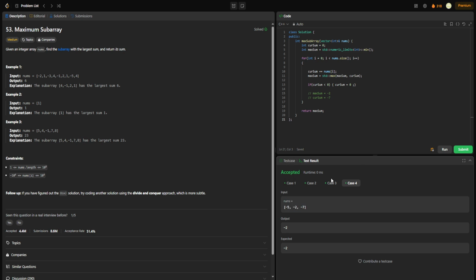Hopefully by going through these examples with you after giving the code, you kind of follow along with what we're doing. And this specific algorithm is Kadane's algorithm. If you really want to get technical, you can look into the person who discovered this algorithm. This is our first medium problem in the Grind 75 list, so upwards and onwards. These problems will definitely get a lot more complicated. I think this is a good introductory medium problem, but there are a few medium problems that get a little bit complicated, but we'll get to that when we get to that.